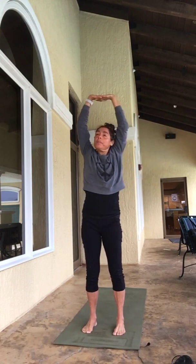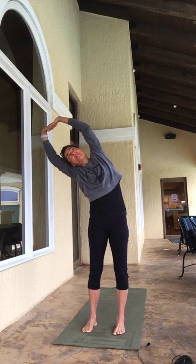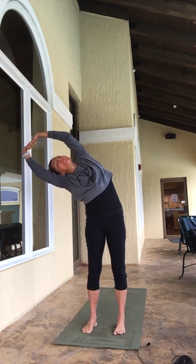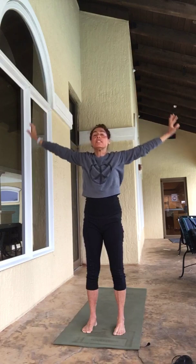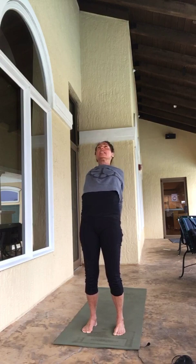Inhale up. Exhale other way. Inhale. Press down, reach up. Exhale, slowly release. Reach behind you. Switch the cross of your thumbs as you clasp. Inhale, open. Exhale, down.